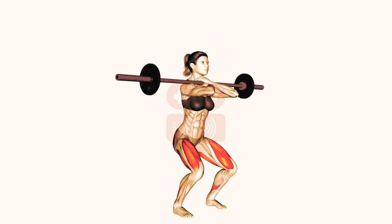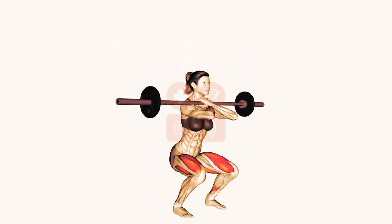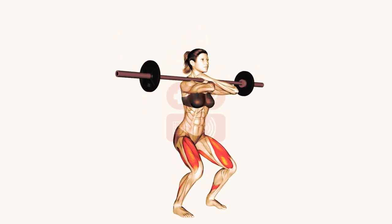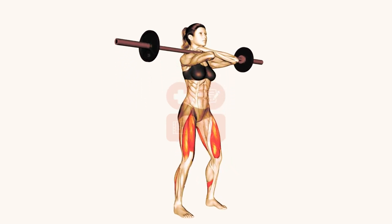Are you ready to finally get your hands on the bubble butt you've always wanted? Hello, this is your friendly neighborhood fitness trainer. Today, we'll focus on 3 barbell movements that will turn your glutes into a round, perky booty you've always desired.